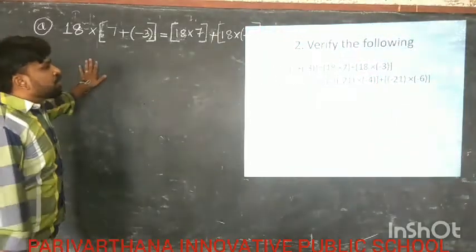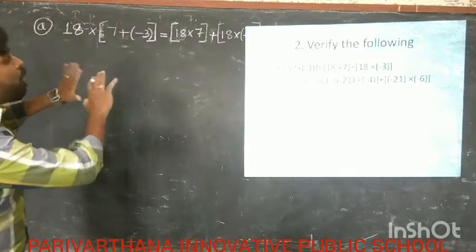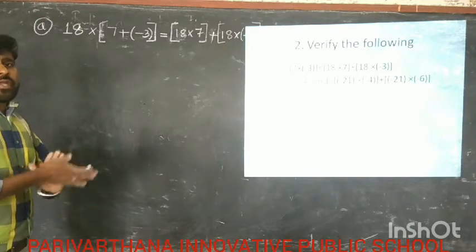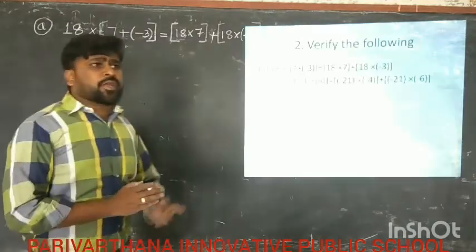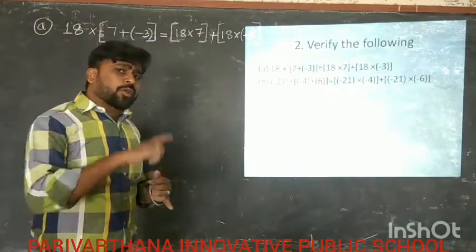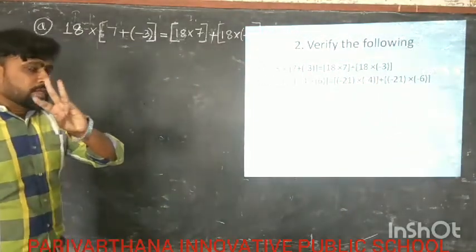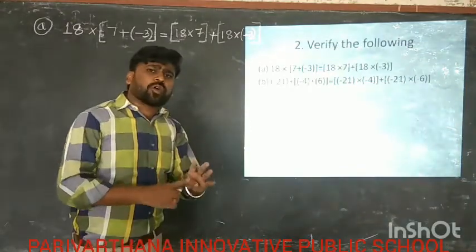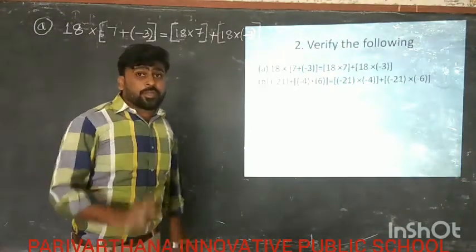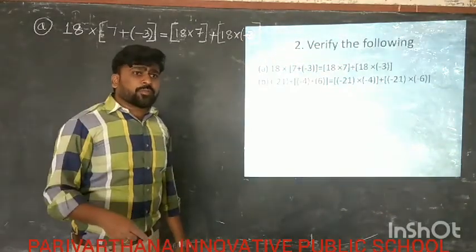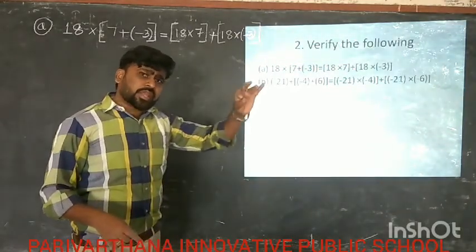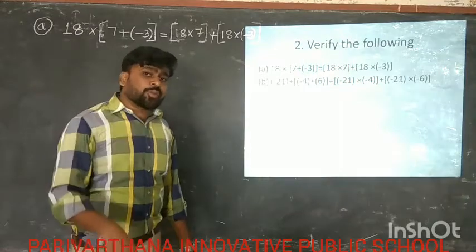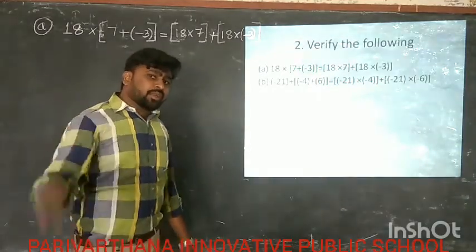First, neatly observe the problem. Do you see any property here? That is important. Regarding the properties, the closure property and commutative property are for 2 numbers. The associative property and distributive property are for 3 numbers. That means here total 3 numbers are given, so it should be the associative property or the distributive property. Regarding the associative property, A, B, C is equal to again A, B, C. One number repeats. But in case of the distributive property, A will repeat 2 times.